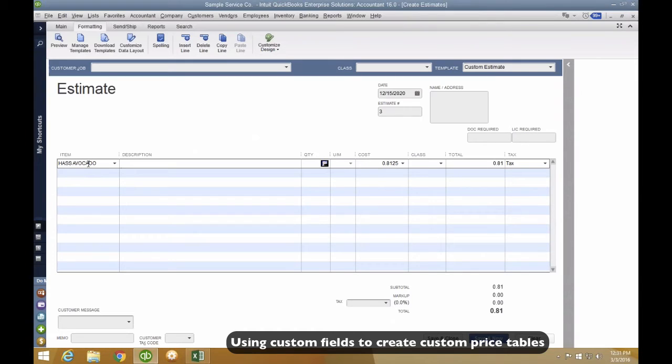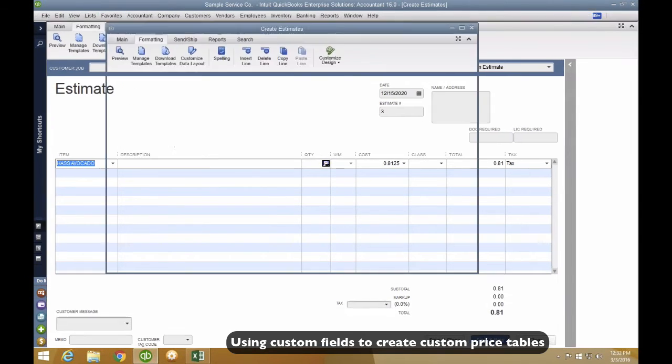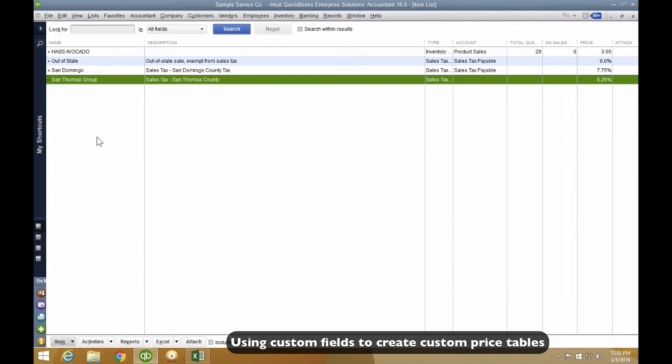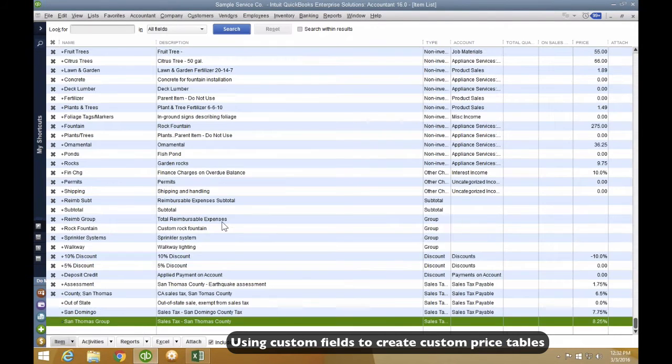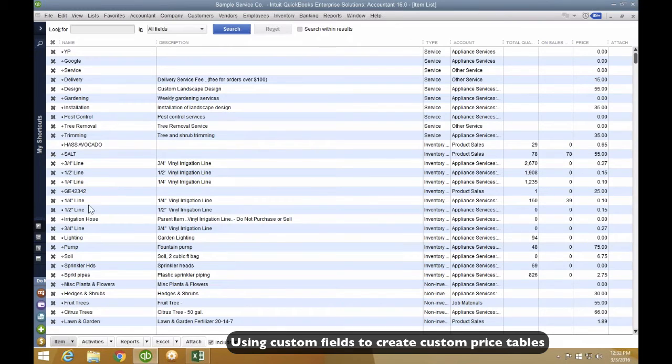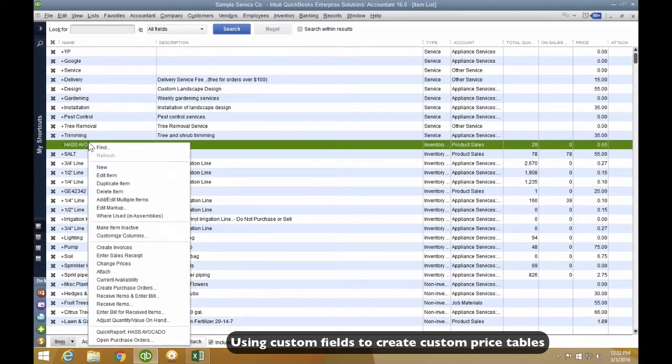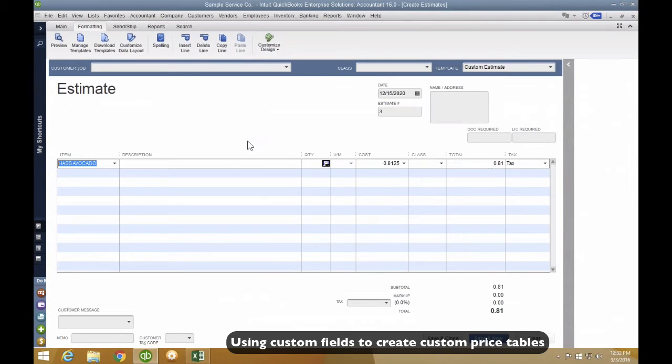Now, one of the major criticisms that QuickBooks has is that I can't edit my item list from here. So most people, to edit the item from here, have to do a two-step process. I go to the list, item list, then they go look for the item. Obviously this is a lot more difficult when you have a big item list like this, but they look for the item, right click and edit. I'm going to show you a shortcut to edit an item on the fly from an estimate, invoice, purchase order, sales order, and sales receipt.